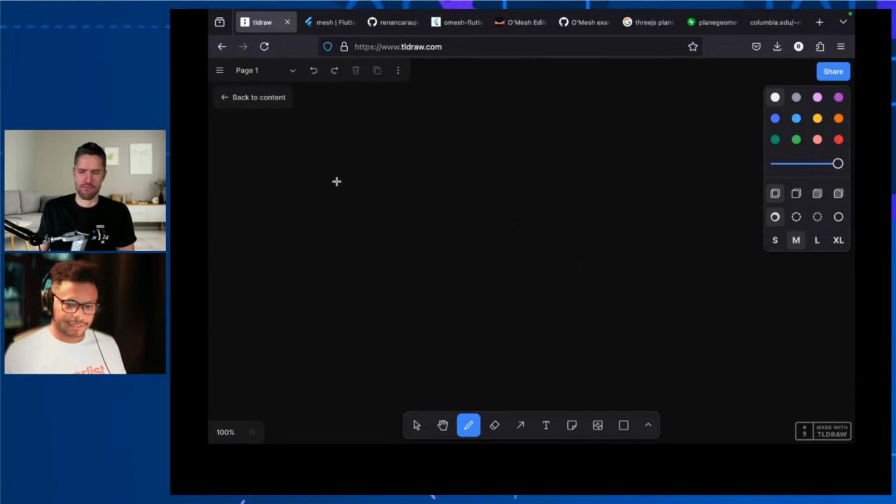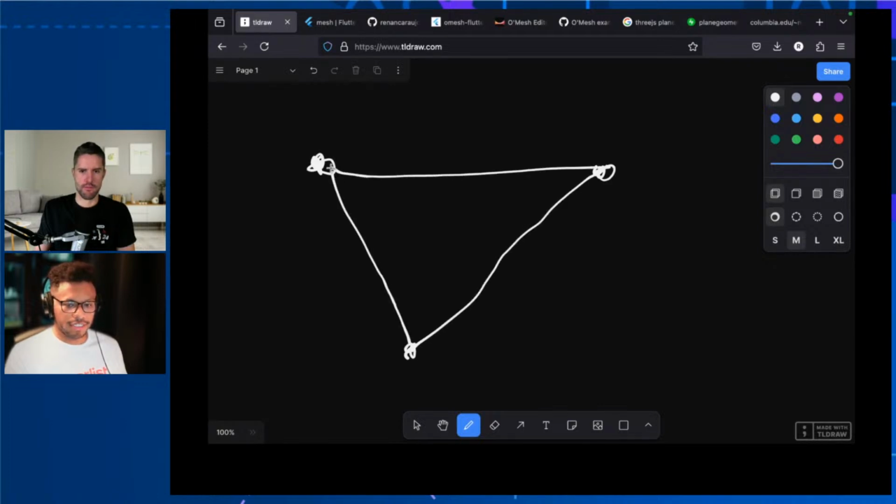Lovely. So here we're talking about a mesh. Basically, we are interpolating in triangles. We have one stop here, another stop here, and another stop here. With this, you have a triangle, and you will interpolate the colors inside of this triangle, given the distance to those vertices. So if you are really in the middle, you have an equal amount of color from all of these vertices. Yeah, it's really cool.